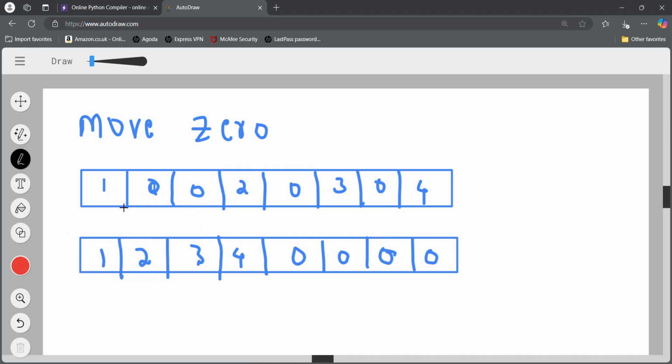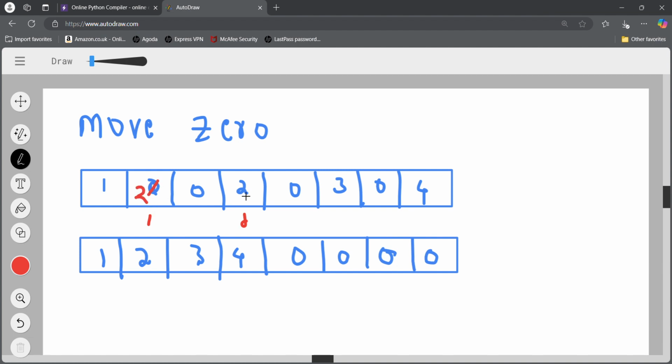Can we swap elements and make every 0 move to the end, like we do in bubble sort? Okay, let's try. Let us have an index i here, and let us say we have index j. We are going to strategically place these two indexes such that i will always point to the first 0 element and j will always point to the first non-zero element. So i will point to the first zero element which is here, and j will point to the first non-zero element here. So we're going to do the swap.